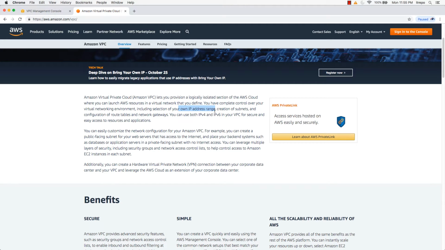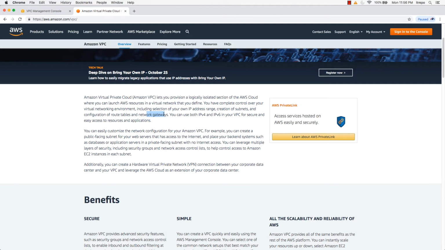So you can have your own IP address range, and you can create your subnets in your configuration, and you can have your route tables and your network gateways, all the network resources. Let's say you have a server room or a data center, so you have the network switches, you have firewalls, you have a boundary, right? You have physical access to your resources. This is the same idea. You have a data center, it's a virtual one, and you can start using it and managing your resources. You can create route tables and configure security mechanisms for controlling ingress and egress traffic through your data center.